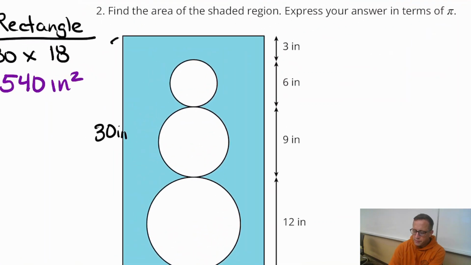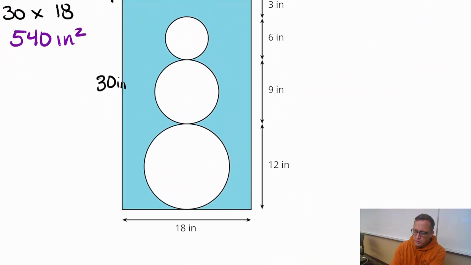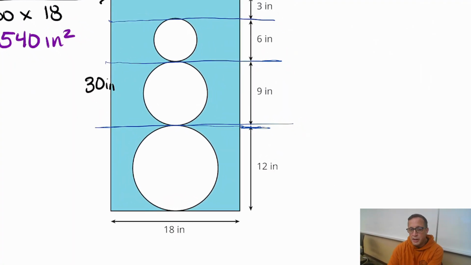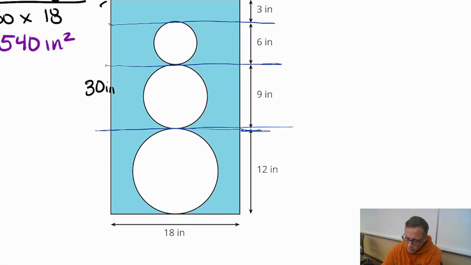Now the circles right here, if you look closely, the giveaway here is these demarcation lines right here. That's 12, that right there, that's 9, and right there, that is 6. What that is essentially doing is showing you the diameter of each circle, which in turn will tell you what the radius is. So it's 12 from there to there. That means the radius of this circle is 6.